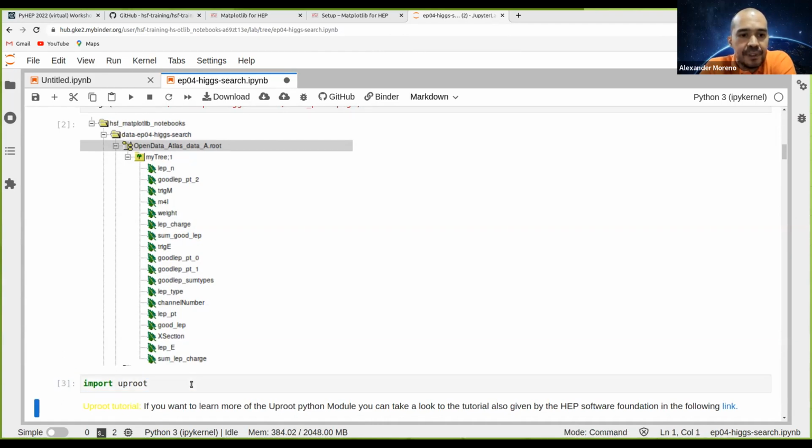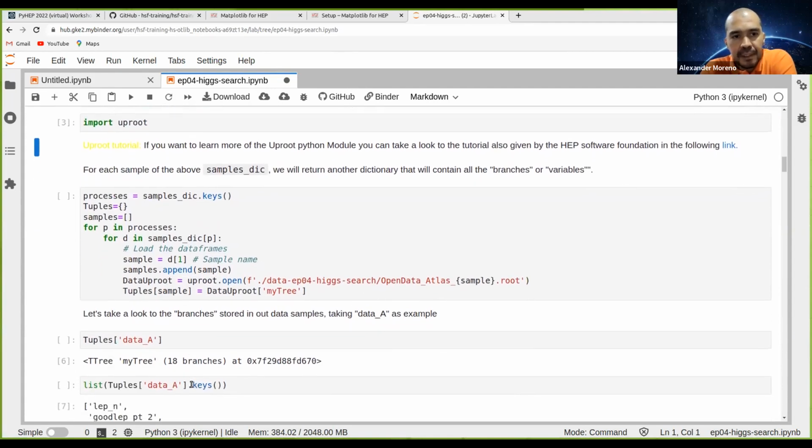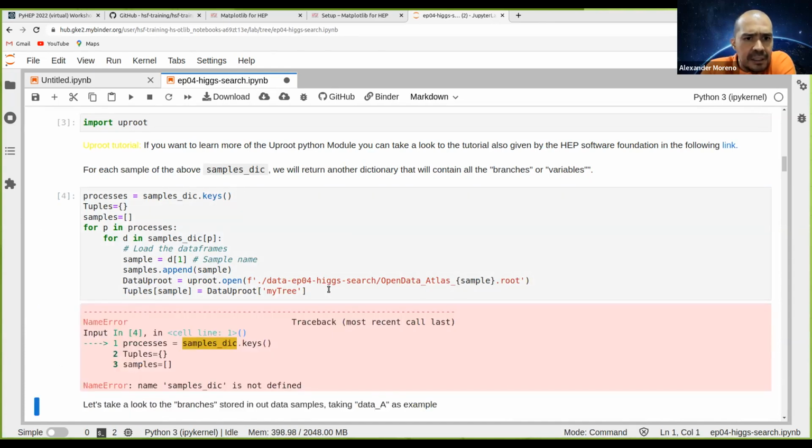So we import uproot, and then for each sample of the dictionary that we created with the data and Monte Carlo samples, we return another dictionary, and these dictionaries are going to contain the branches or the variables of every file. So this is what we get here.